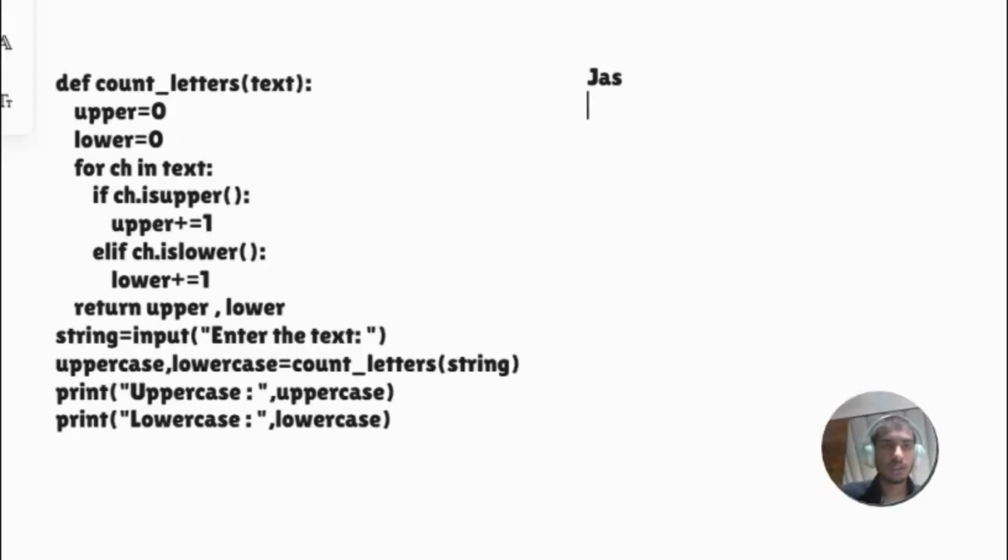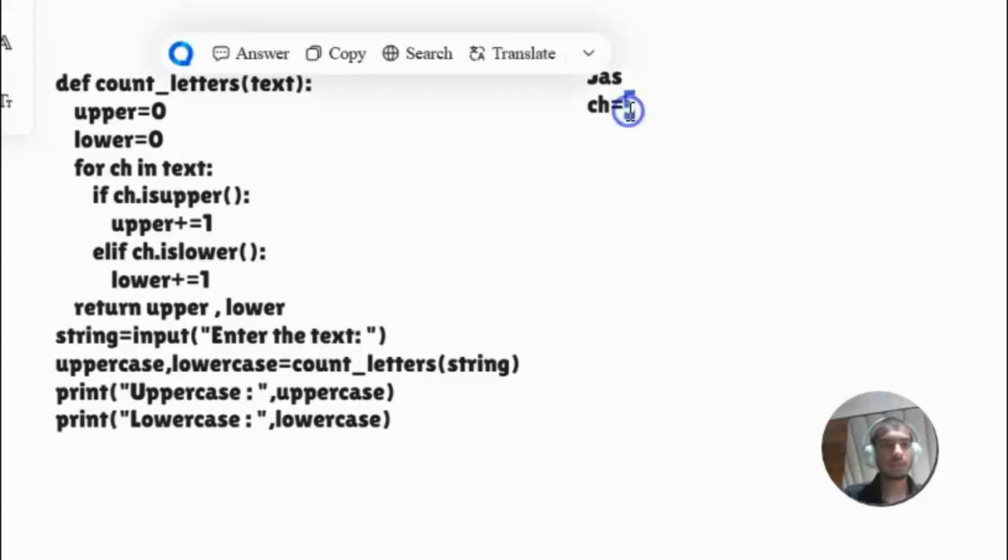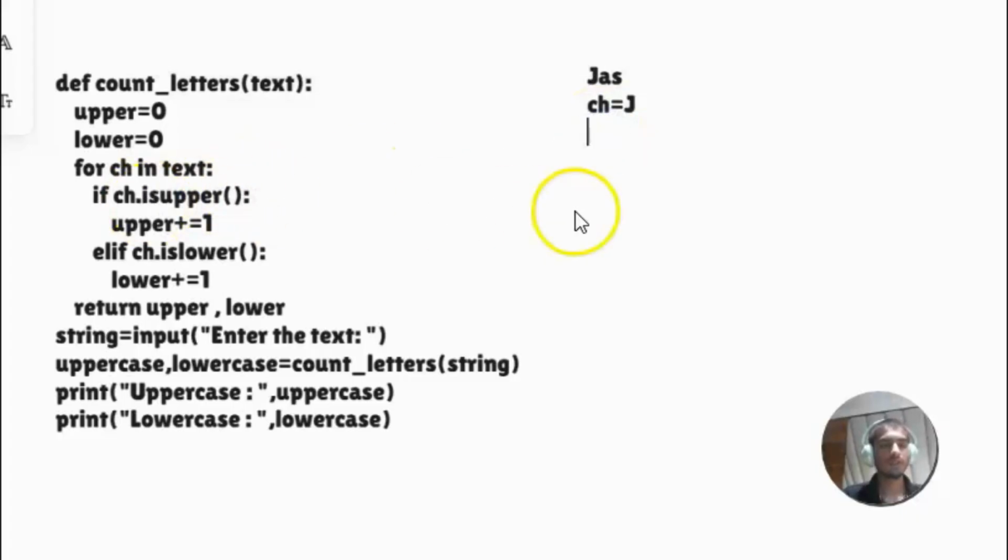Let's move to the first iteration, that is J. Here it is a capital J, so it checks the first condition, the if statement. The first condition is going to be true because this is capital J, so it is uppercase. So the if statement is true, and upper becomes 0 plus 1, that equals 1.